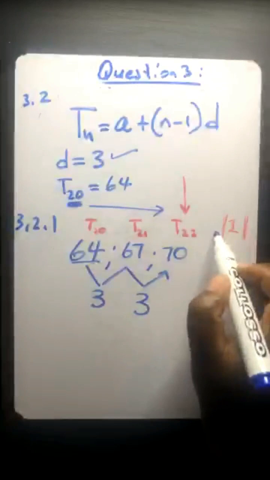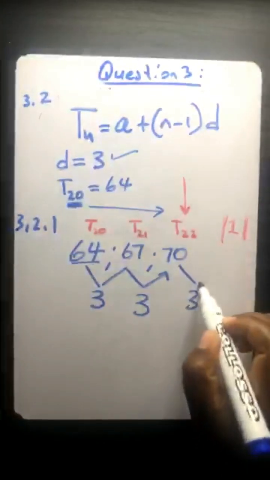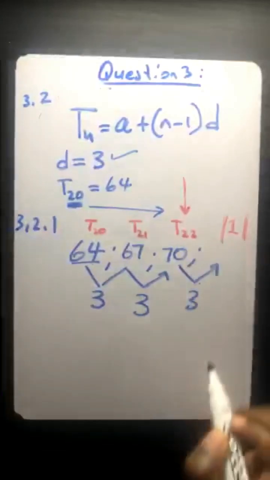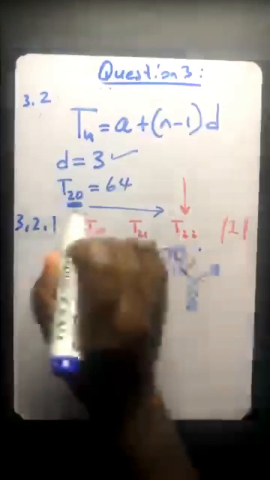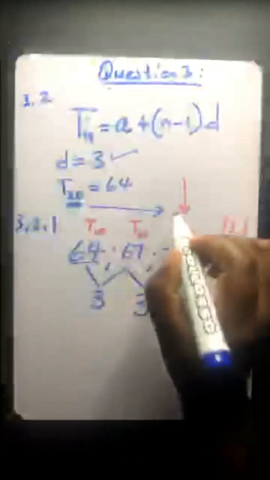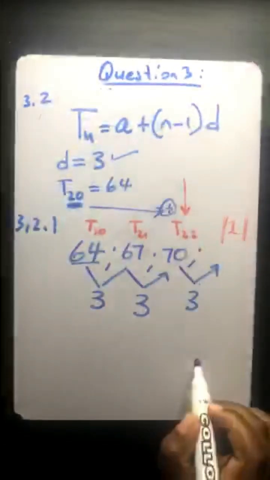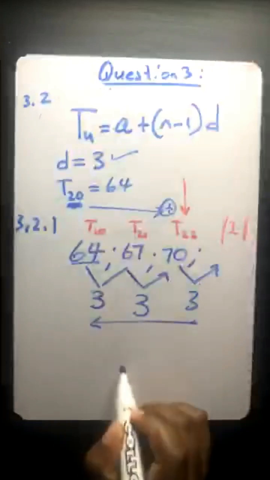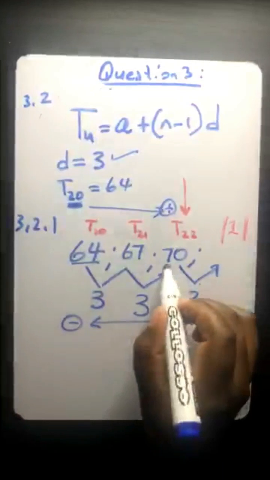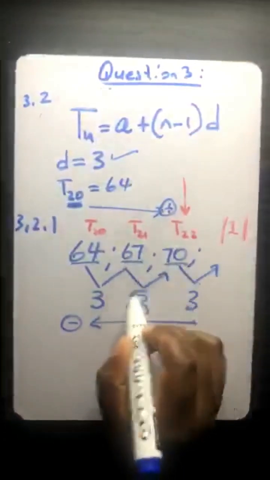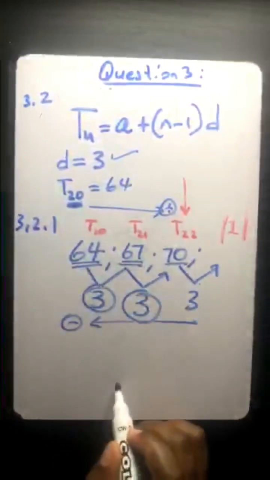If they said term 23, you just keep on adding 3, and it gives you that term. When it comes to number patterns, arithmetic or quadratic, towards the right you work with a positive sign, and in the other direction you work with a negative sign. This minus that gives you the common difference.